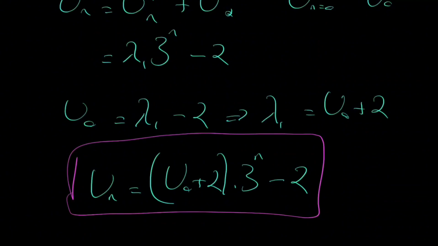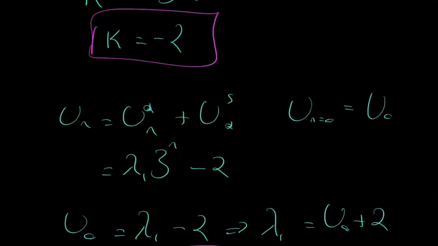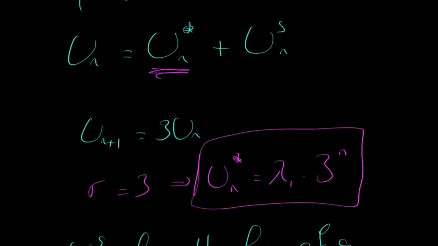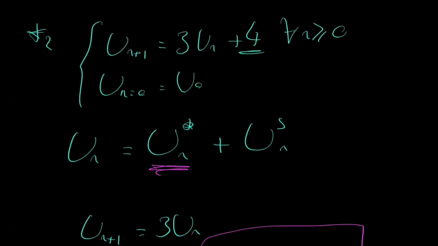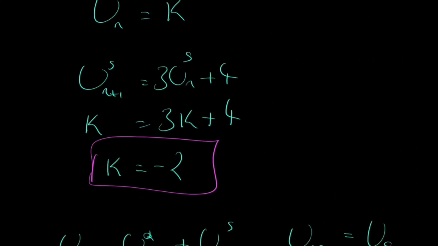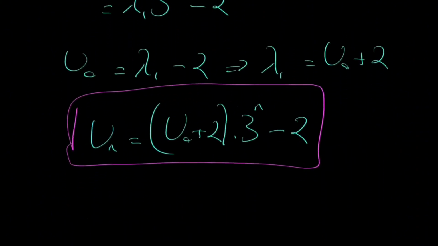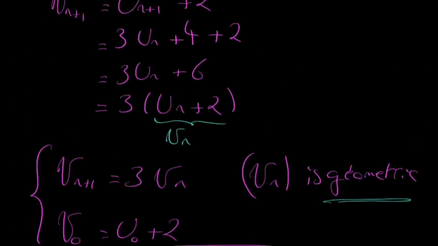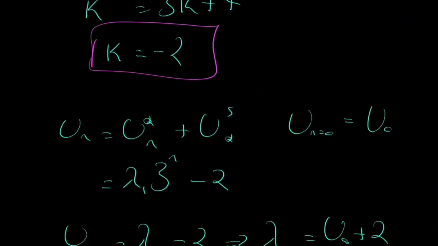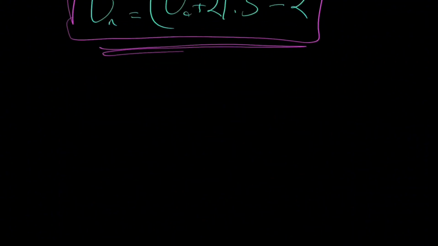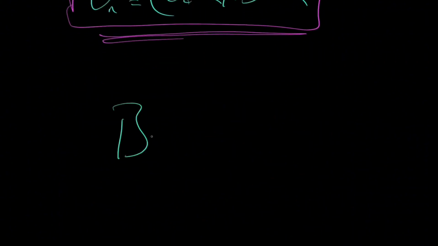It works for order 1, for order 2. Here we have order 1 because we only have u_{n+1} and u_n, but if we had u_{n+2}, u_{n+1} and u_n, we would use the exact same method. We can see that this result is the exact same one as the one found with the other method. And so we have finished this exercise. Hope you enjoyed the video. Bye.